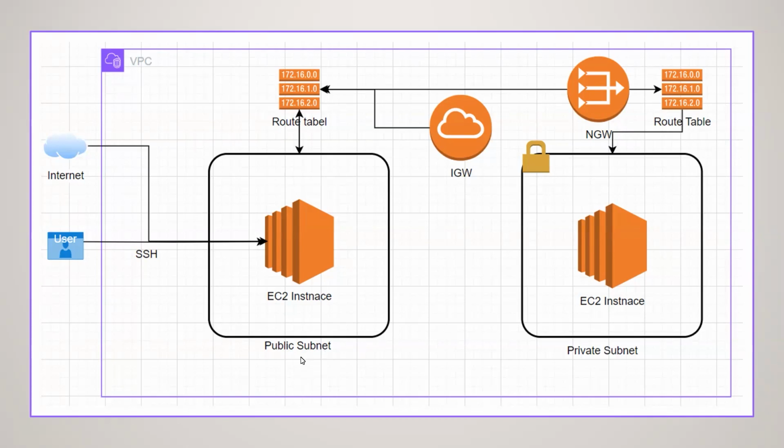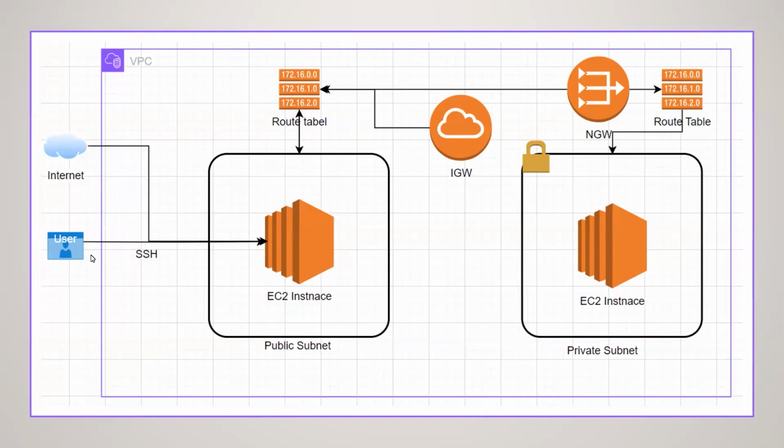The public subnet will be within a certain range that will give us 256 IP addresses. The private one will be in a different range, which will also give us 256 IP addresses. This will be tucked inside a VPC, and then we'll have a route table in front of the public subnet and a route table in front of the private subnet. We will also have an internet gateway that connects to the public subnet so that we can have internet access. We'll deploy a website here, and we'll be able to access that website from outside AWS through a web browser, right? You see the internet here.